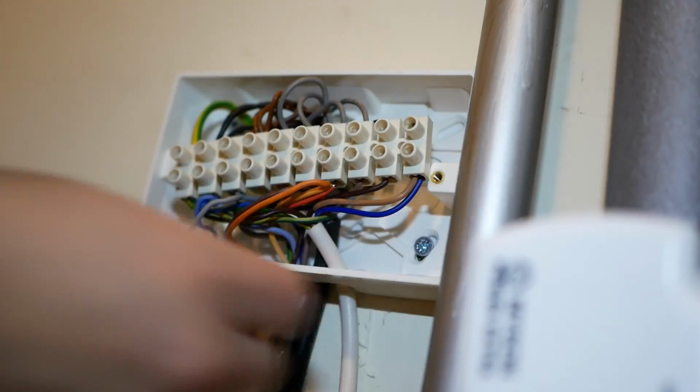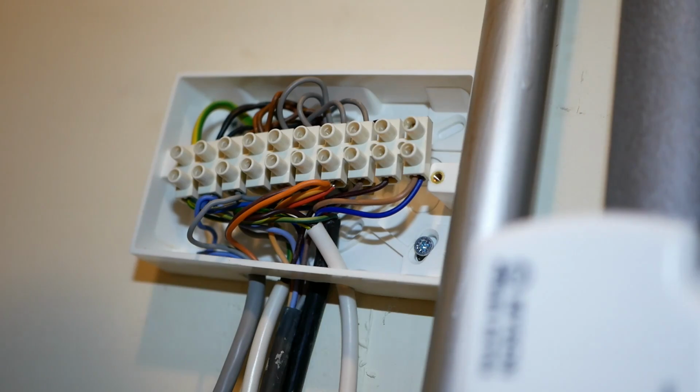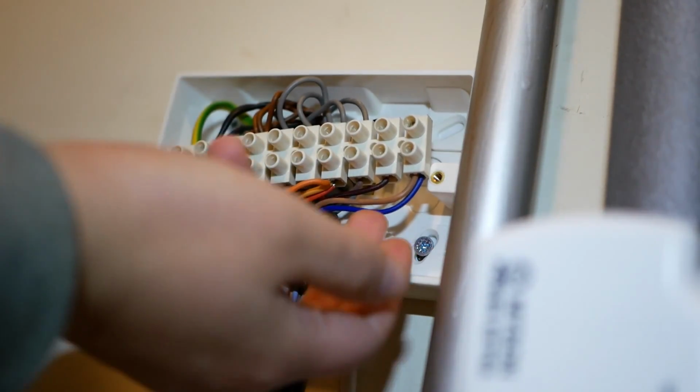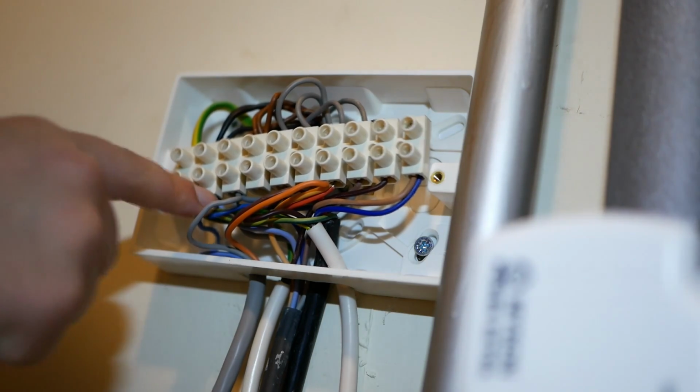So when we rewire this, I'm going to sheathe that in some brown wire sheathing so that it tells us that's actually a switched live. It's not a neutral really. It shouldn't be connected with the other blues.